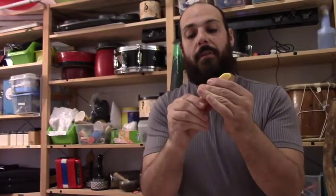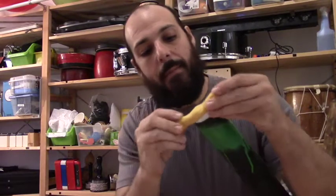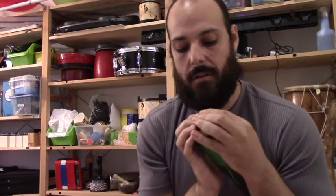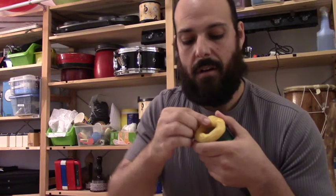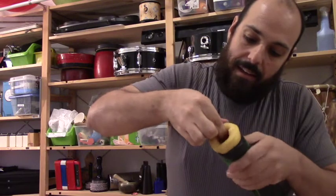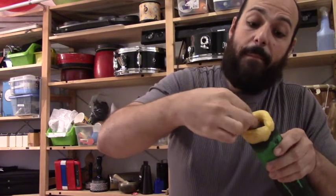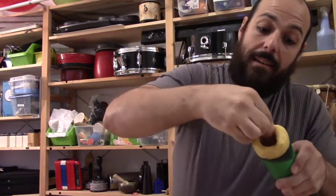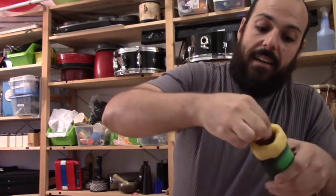Once you've softened up your wax and it is malleable and you can make it into a nice long snake, then we can easily press it around the edge. Okay, once we have it wrapped around like a nice donut, we want to press all the seams together as well as press it nicely around the rim. This will help it adhere to the plastic, creating a nice airtight seal.